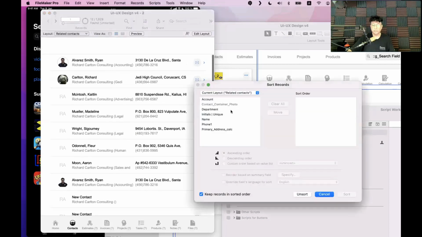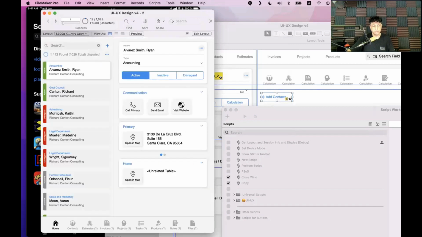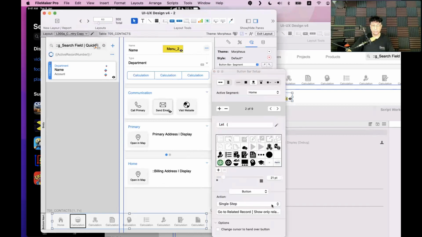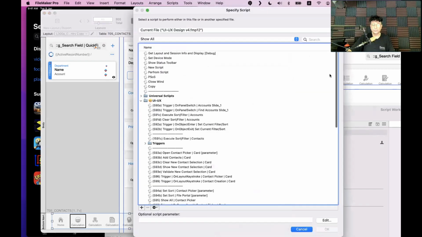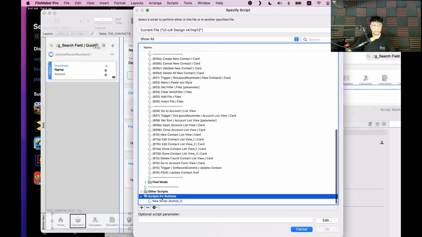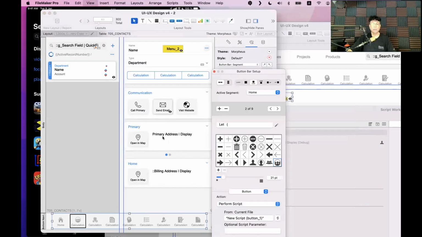Why is it not? It didn't. Oh, yeah, because I need to change that button as well. So this is script. Should be there. Script buttons. Okay.